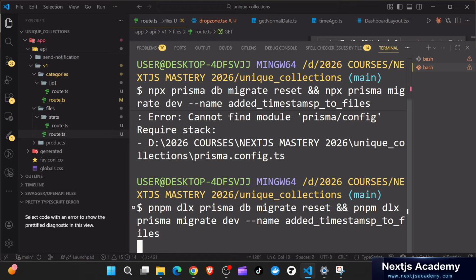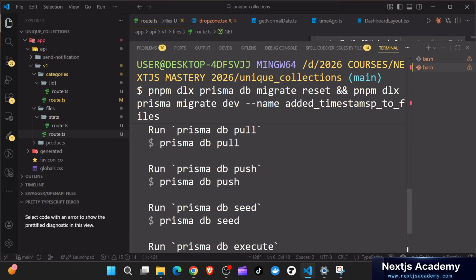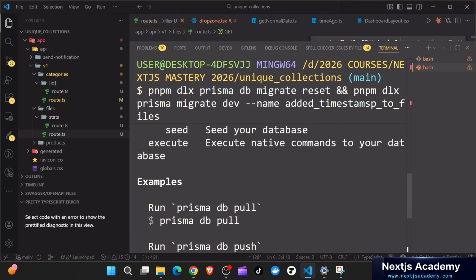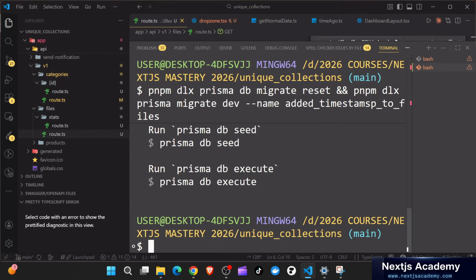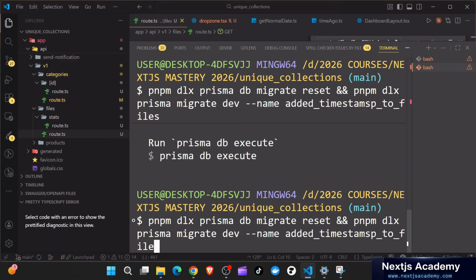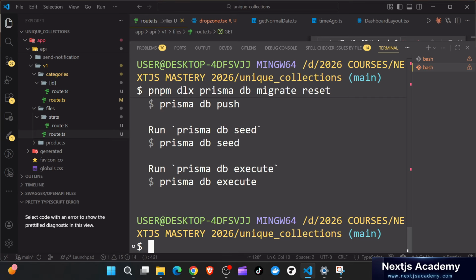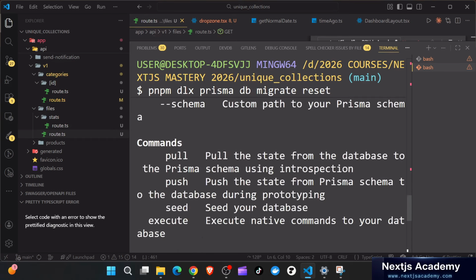Just run this and see. Let me just run one command at a time. Start with this, pnpm dlx prisma migrate reset. This one will go ahead and delete all the tables and then we migrate them again. And that's the one which has a problem.